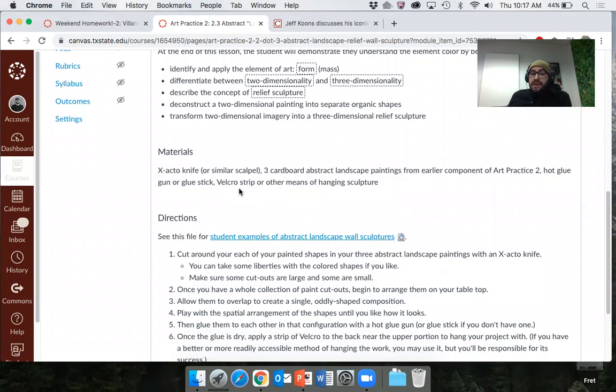X-Acto knives are not very expensive at the art store or any craft store in your area. You'll need the 3 cardboard landscape paintings from assignment 2-2, a hot glue gun or a glue stick, and Velcro strips or even anything else that might be able to hang the work.